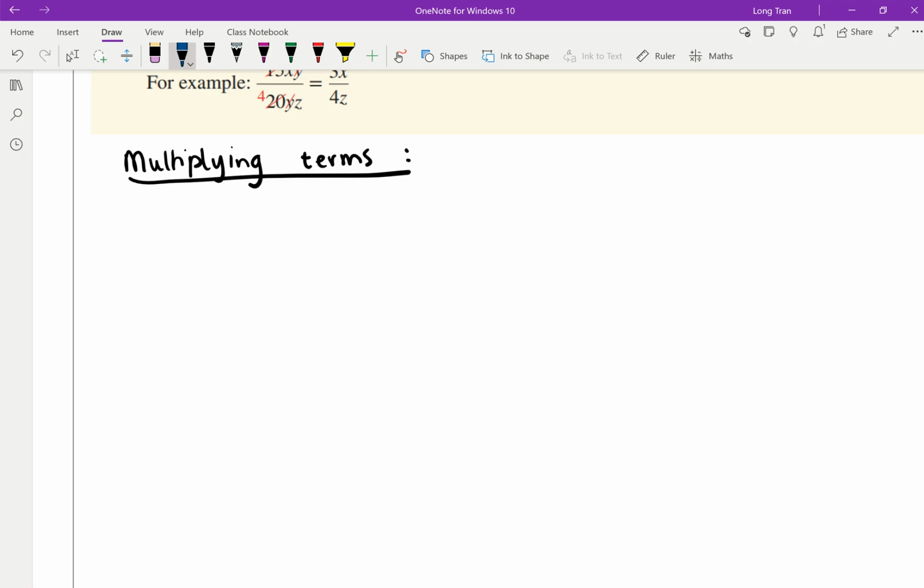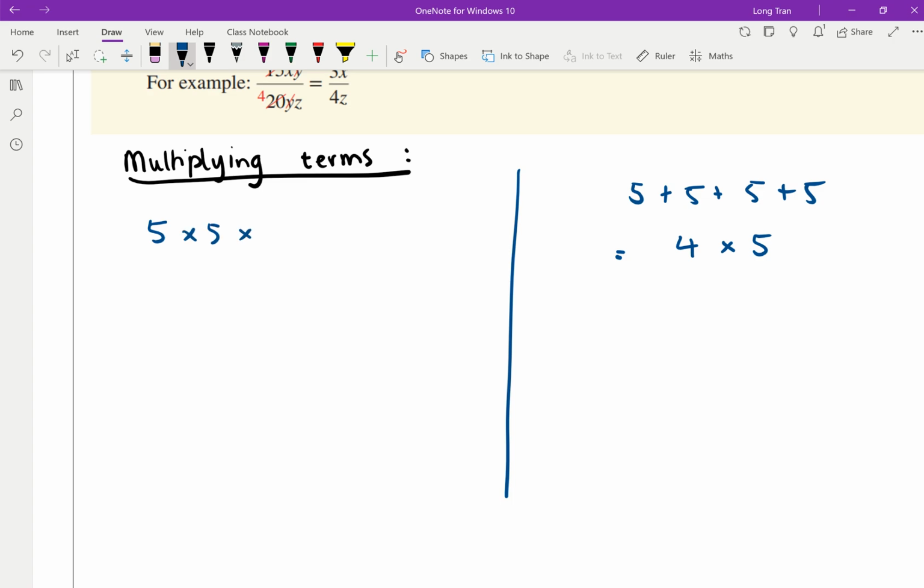I'll show you. So in 5C, you learnt this pattern: 5 plus 5 plus 5 plus 5. You knew that is how many groups of 5? 4. So you would write 4 groups, which is 4 times 5. But we know there is a difference between that and what you learned in year 7: 5 times 5 times 5 times 5. Now, what's a shorter way of writing that?